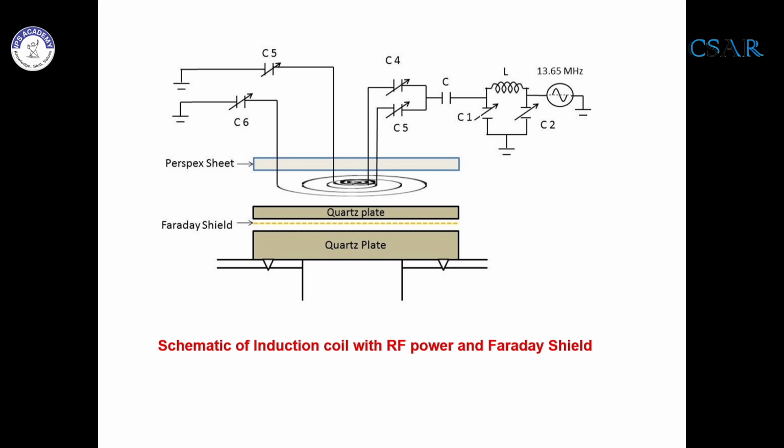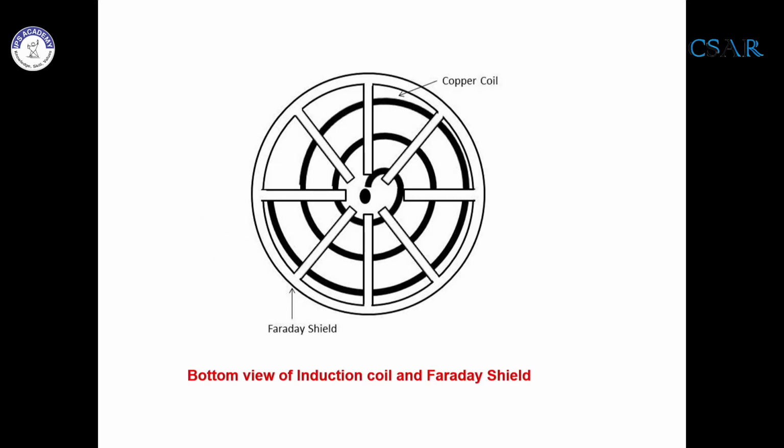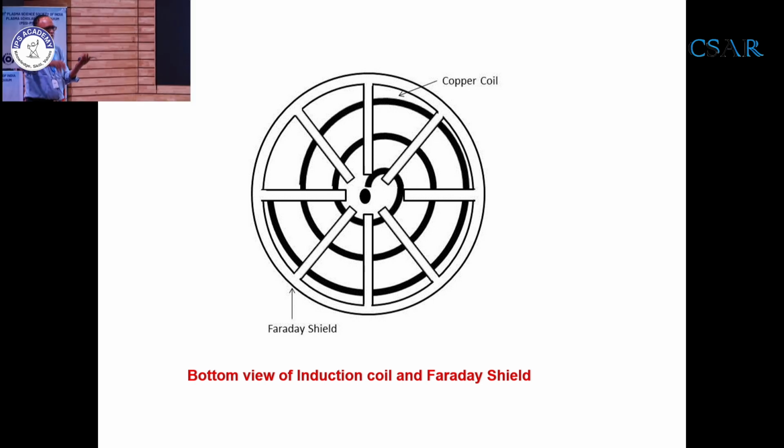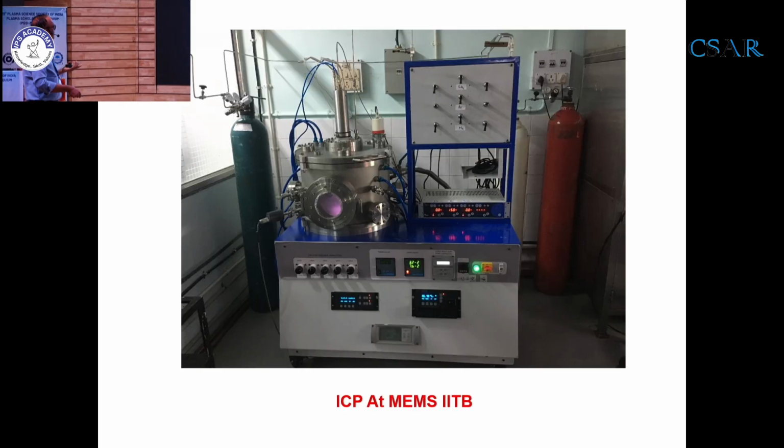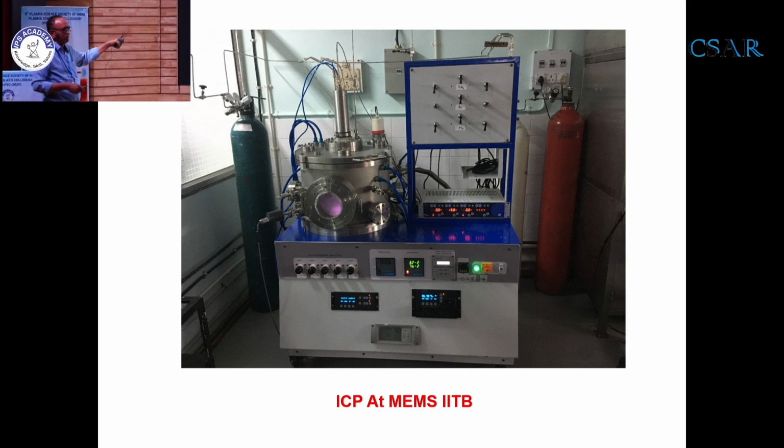So you need sources with very low plasma potential. And inductively coupled plasmas have the capability to give low plasma potential. To avoid this coupling of the power, a Faraday shield is put. This is basically a metallic shield, which is grounded. In between the two quartz plates, it is the grounded shield. So if there is some coupling of the RF voltage from the spiral antenna, it will be given to the ground, and in the plasma that is generated you do not have any leakage of electric field into the plasma.